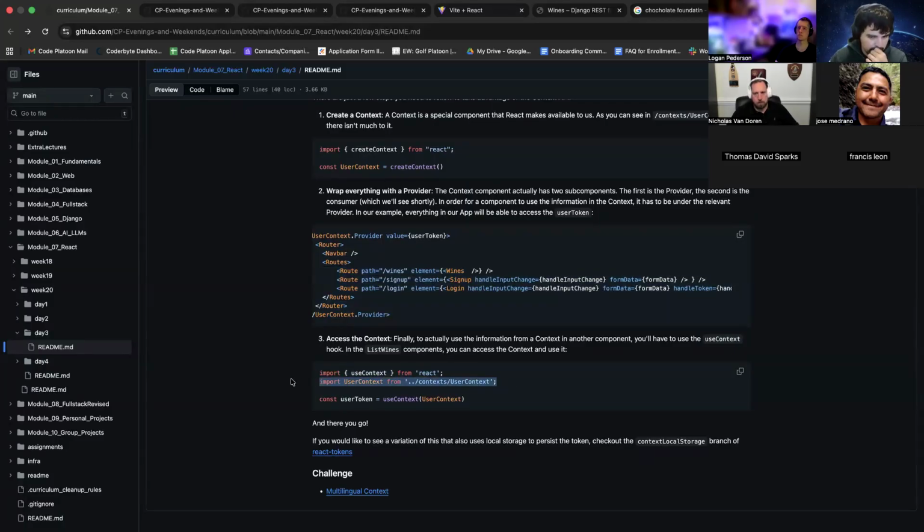You're going to pull in user context. You're going to instantiate user context with your newly pulled in use context hook. And now you have access to user token, which you use to authenticate users, log in, log out, and such.